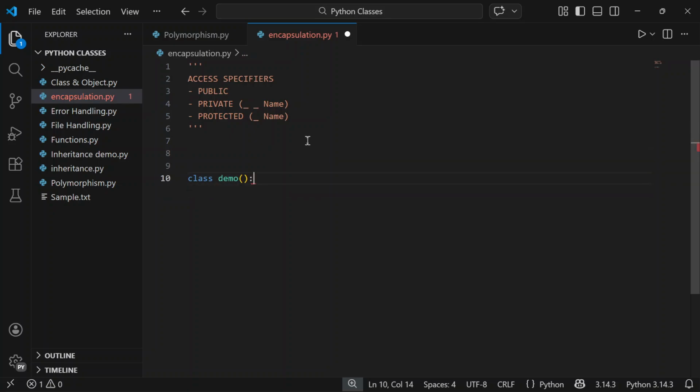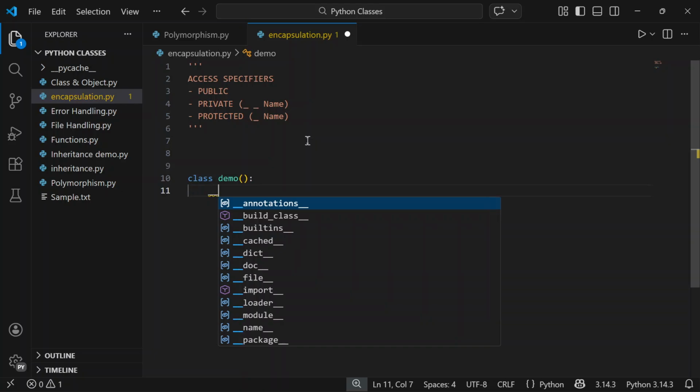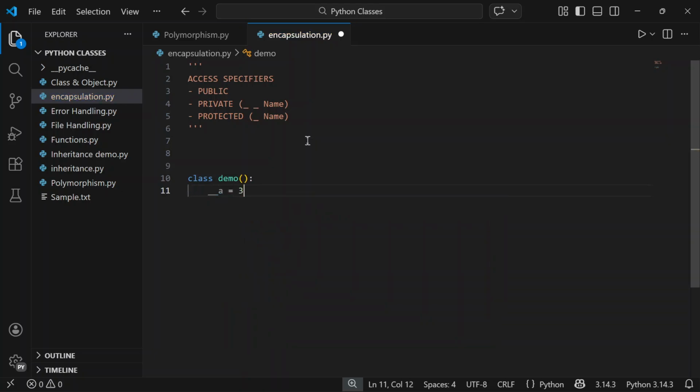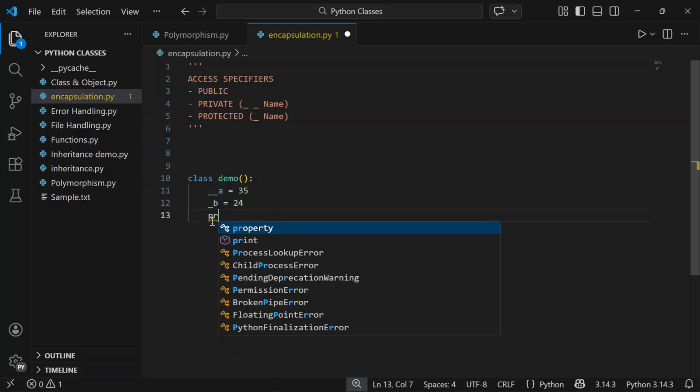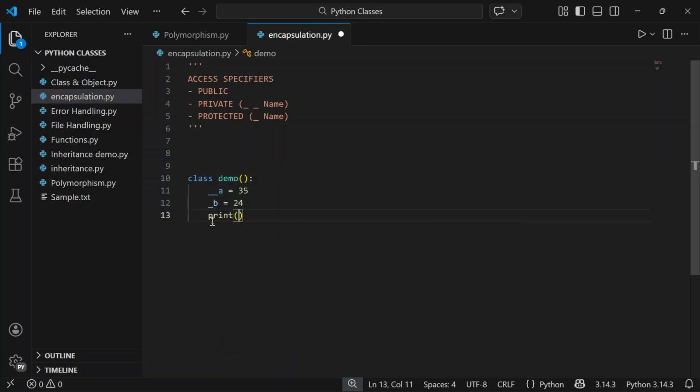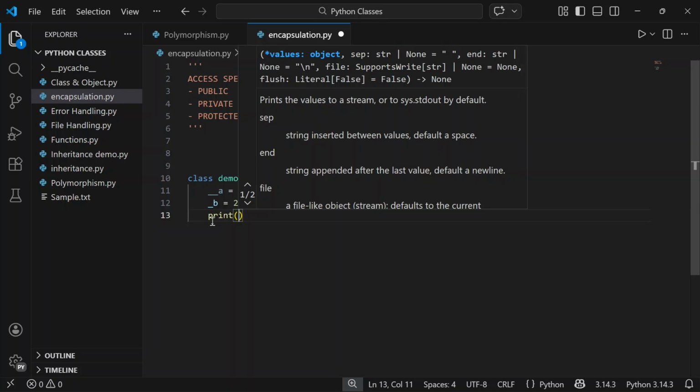Back to the example, first of all, we named a class demo. And first let's assign double underscore A as 35 and protected single underscore B equal to 24. Now, since we are in the same class, I can print whatever I want.